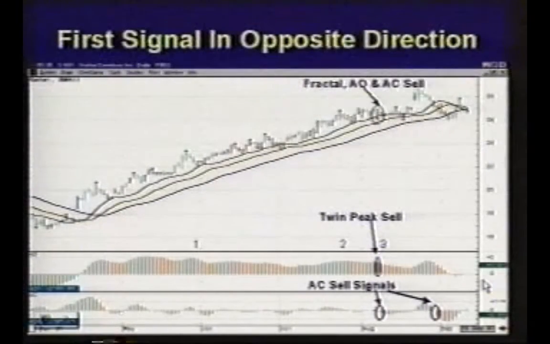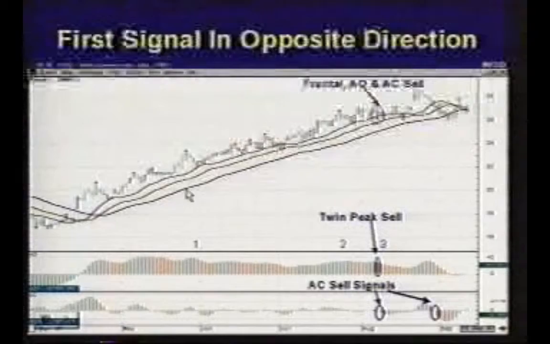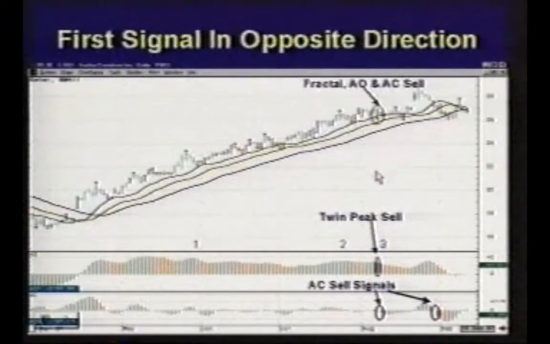Now, the reason you've got a lot on the chart is that if I just show you that area, you're not going to really see what I'm talking about, the concept of this move up and how to protect your profit. So it may be a little hard to see. You'll be able to see it on your printout. It's going to be in the computorial, which you'll be able to view very clearly. So just notice here's your twin peak, here's an AC, and here's an AC sell. So between those three, the latest your exit should have been is at this point.